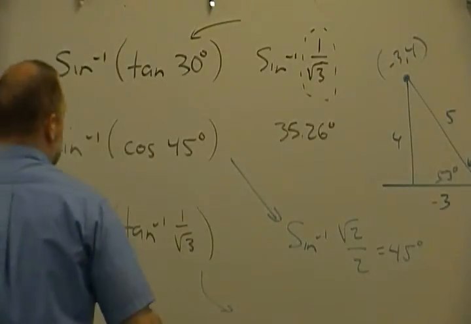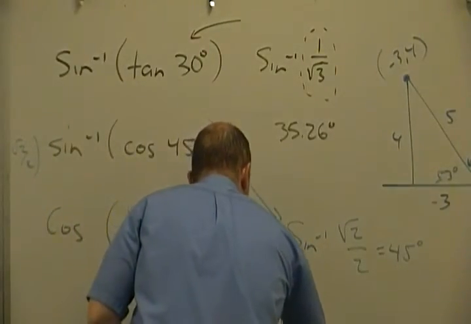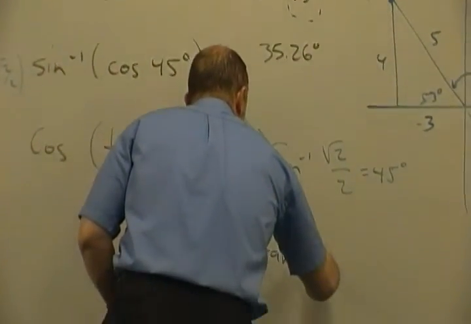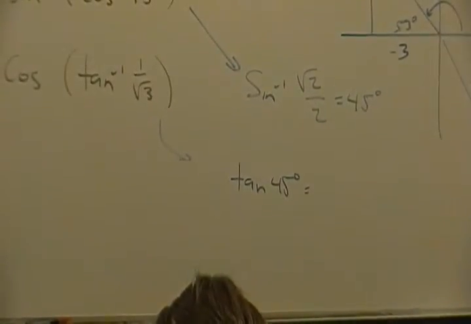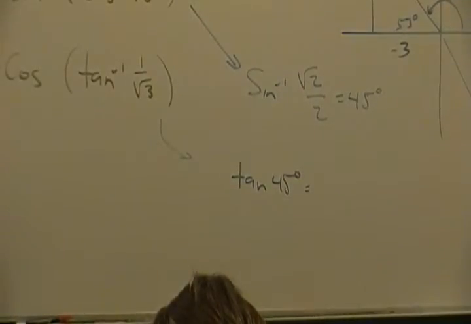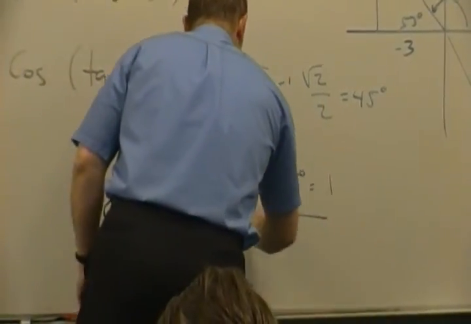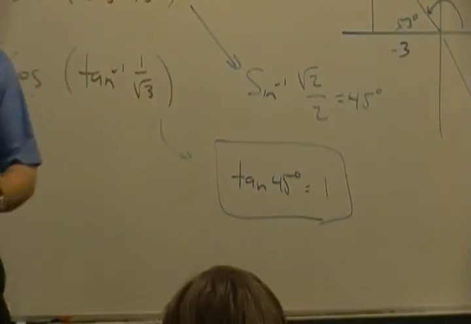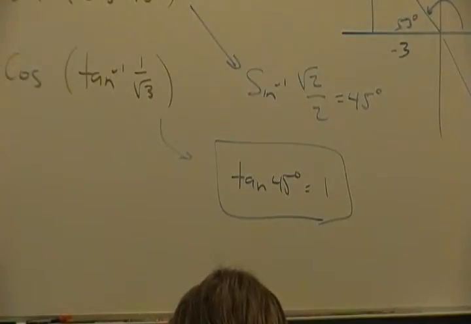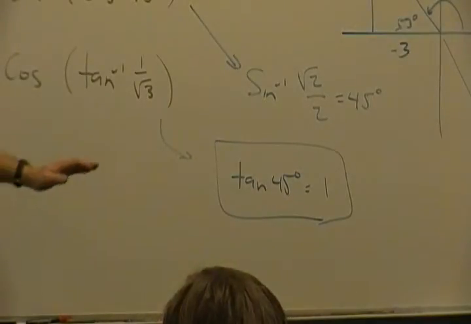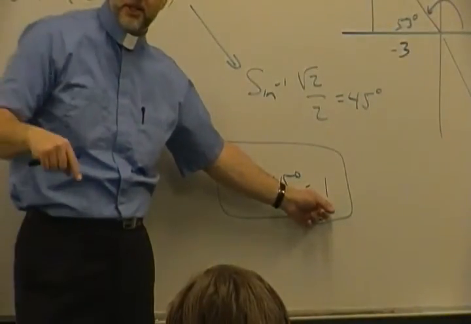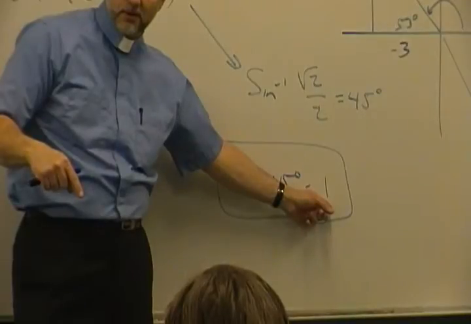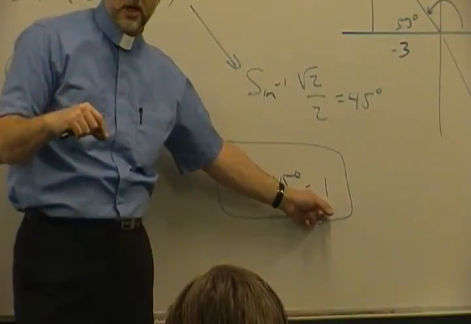So here's the question. For my tangent values, what does tangent of 45 degrees equal? Tangent is sine over cosine, so that's 1. Thank you. 2 or 3 of you got that at just the same time. Now here's something that's helpful to remember. If the tangent of 45 degrees is 1, then if you are less than 45 degrees, the value of tangent has to be less than 1, because it's sine divided by cosine.